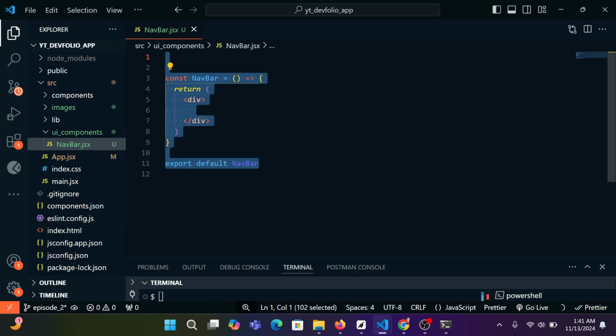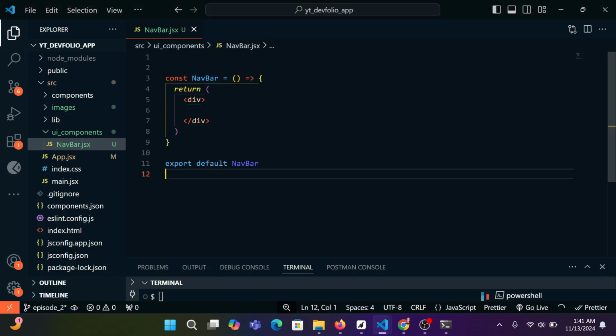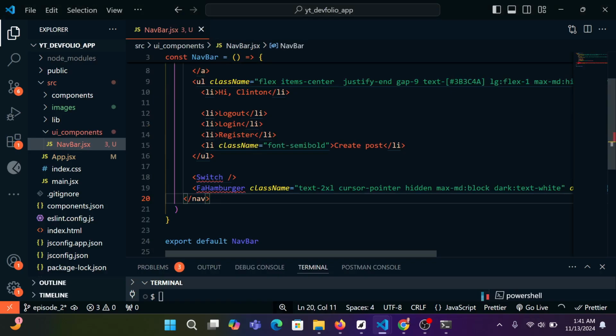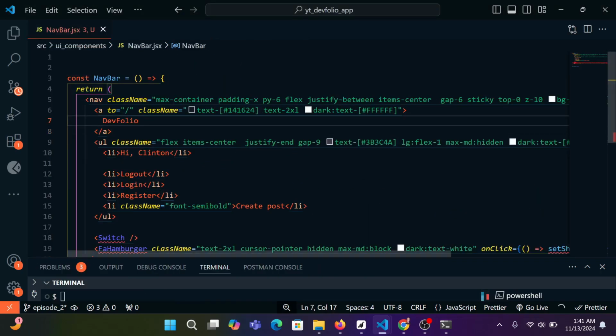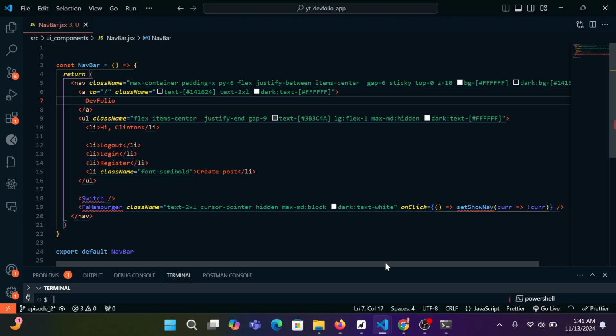So I'm going to get the code for the navbar. Okay, so I've gotten the code for the navbar. I'll simply just come over here and paste it here. So here's the code, simple and straight. I'm going to explain what's going on here quickly. So right now, I'm not writing the Tailwind code from scratch. No, I'm not doing that. So I'm going to remove this part of the code. I'm going to explain what's going on.